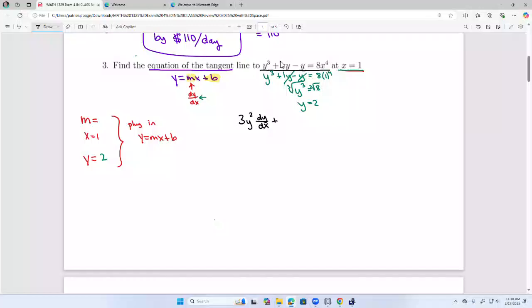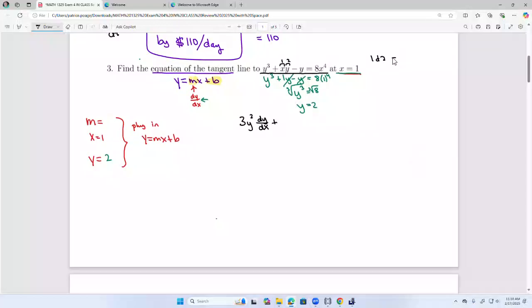Plus, there's a little product rule going on, part 1, part 2. So I'm going to use my product rule, 1d2 plus 2d1. So 1, just going to write it down, d2, the derivative of y, which is 1 dy dx, since I just took the derivative of y with respect to x. Plus 2, just going to write it, d1, the derivative of x is 1 dx dx, which is also 1, so I don't have to write times 1.